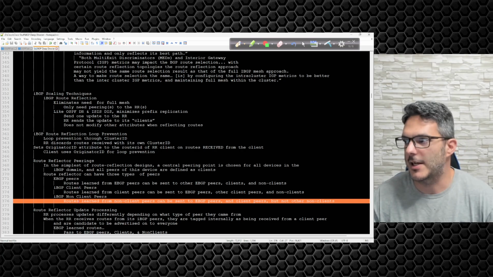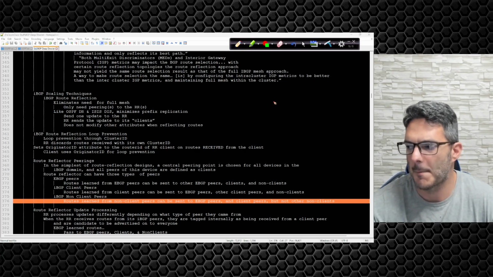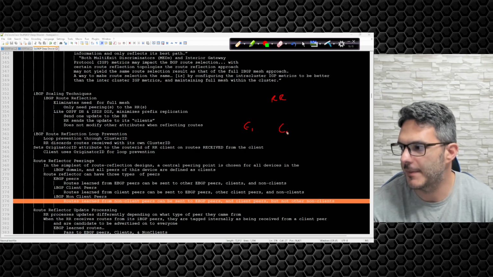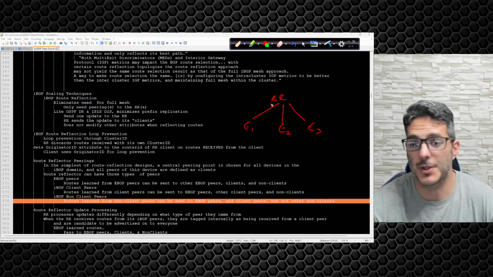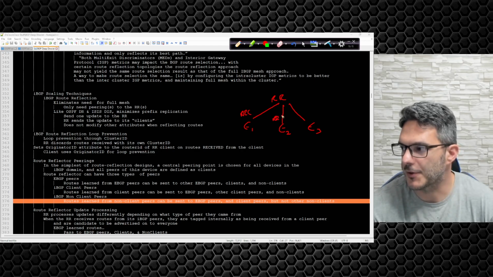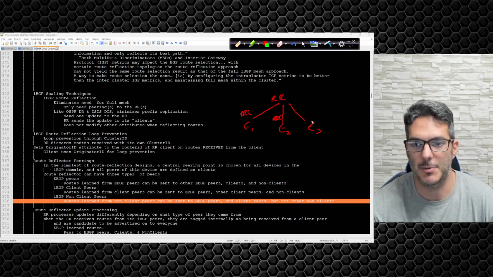It actually makes a lot of sense if we were just to draw this out real quick. It's like this. If you have your route reflector, and then you have your edge 1, you have edge 2, and you have edge 3. You form a peering to each one of these. So in the configuration, when you do your peering, you're going to say route reflector client, and then over here you would say not a client. You just do a simple eBGP peering between these two.